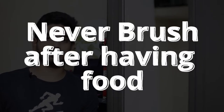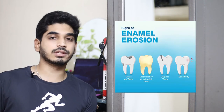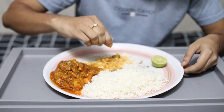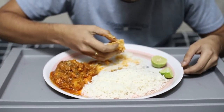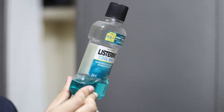Now for the don'ts. Never brush your teeth immediately after eating. When you eat, the acid level in your mouth increases, putting your teeth at their weakest point. You should wait at least 30 minutes to an hour — your saliva naturally reduces the acid back to a good balance. I prefer doing a mouthwash after food so that the dirt comes out and you have good breath.